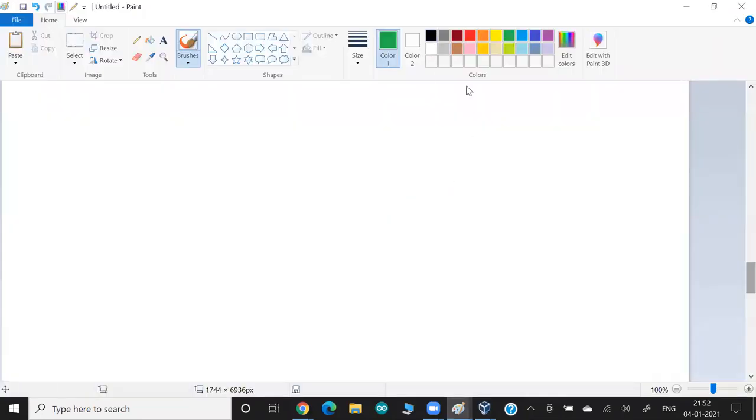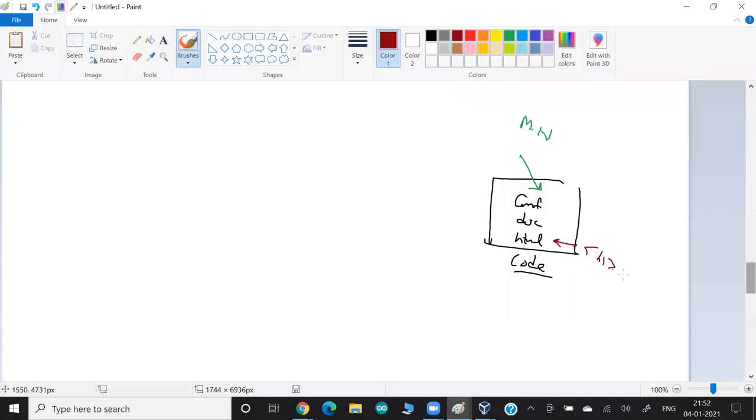In simple terms, what I want is this: we already have some file, a conf file, doc file, HTML file, or your coding file that maybe contains some Python code, HTML code or PHP code. This file is already there in your managed node. Maybe you have your website pages, and in the website pages you have some header and title that you want to change.